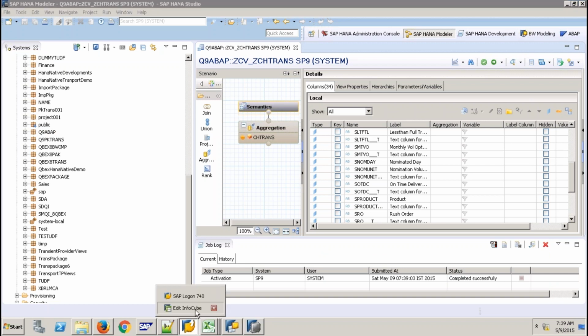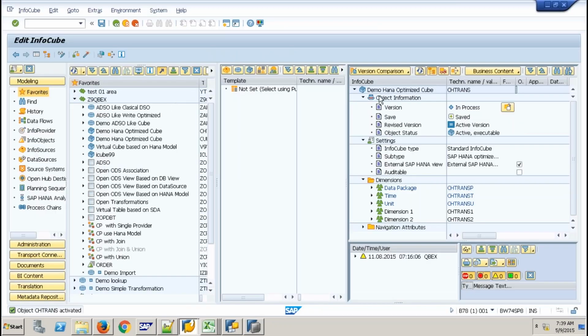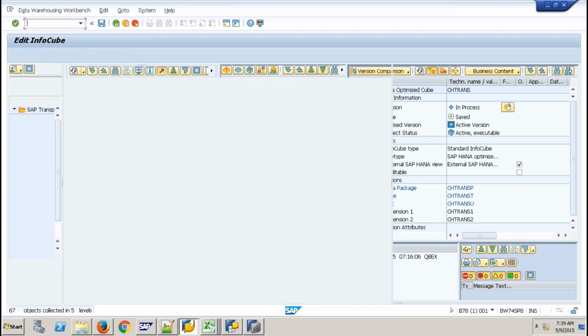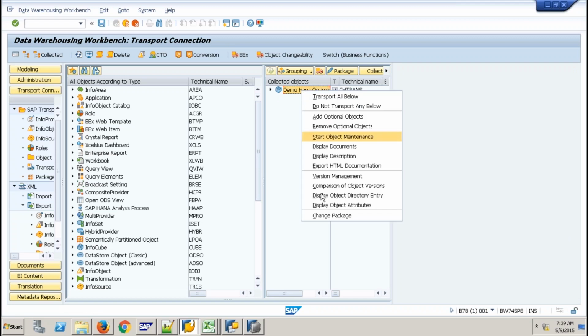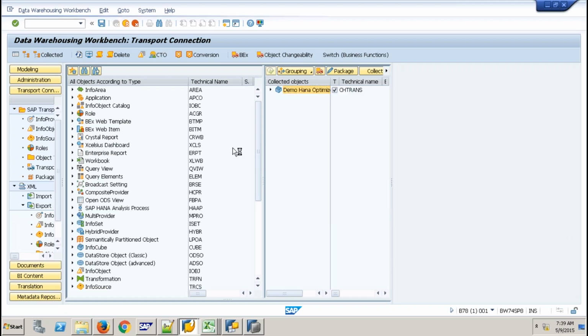So I'll go to BW. I'll collect this cube into a transport. Change the package.